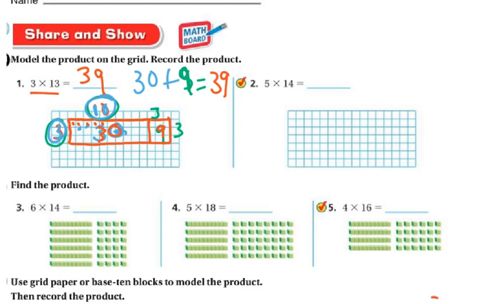5 times 14. So I'm going to go down 5: 1, 2, 3, 4, 5. And I'm going to go over to 14: 1, 2, 3, 4, 5, 6, 7, 8, 9, 10, 11, 12, 13, 14. Make sure I match it all up. Is that 14? Yeah, it is. There we go. So again, I like to divide it up by 10s because it's just so much easier for me. So that means I'm going to break this 14 into 10 and 4. So 1, 2, 3, 4, 5, 6, 7, 8, 9, 10. So this is going to be 10. And then 1, 2, 3, 4. So this side will be 4.